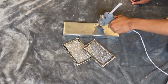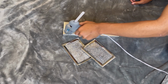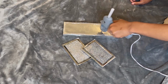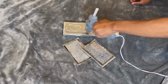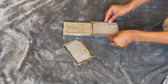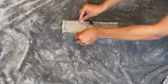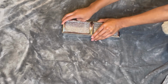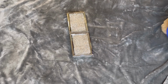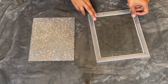I then decided to add these extra frames that I had on top of the canvas because I felt like it would add an element to it. And these frames are around 5 inches long. Now I'll be adding in the cardboard and the glass back into the frames.